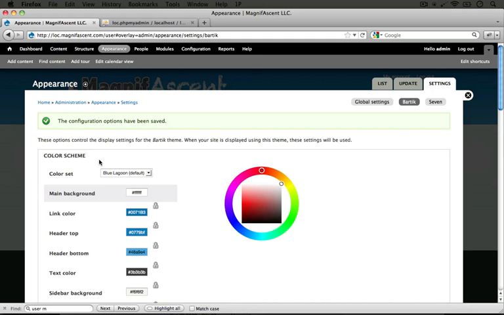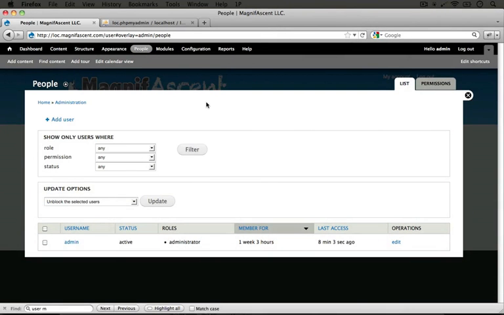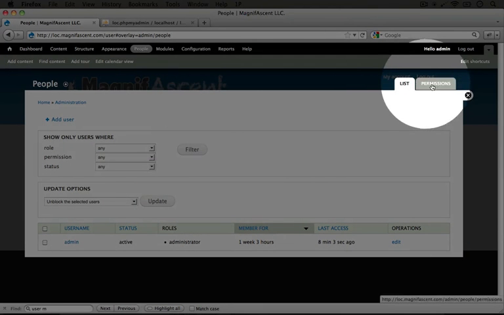I'm going to jump back to the browser where we're an administrator, and I'm going to click on the people link in the top navigation. Now, we haven't talked much about user accounts yet because we've only been using the site as a single user. So we'll come back to this idea of creating additional users for different purposes in a moment. But right now we're comparing a logged in user, which is an authenticated user, to a non-logged in user, which is an anonymous user. As a logged in user, we can see the search box, and as an anonymous user, we can't.